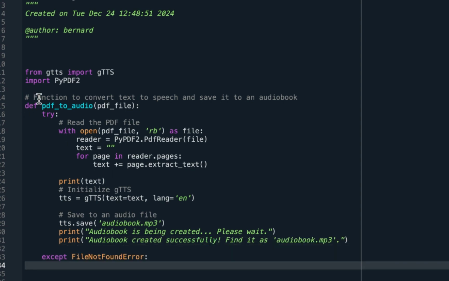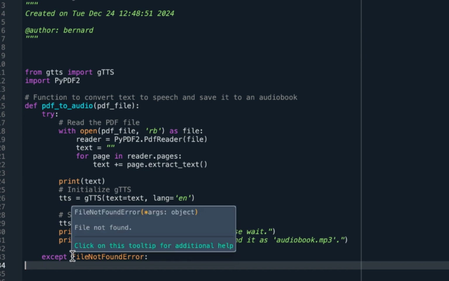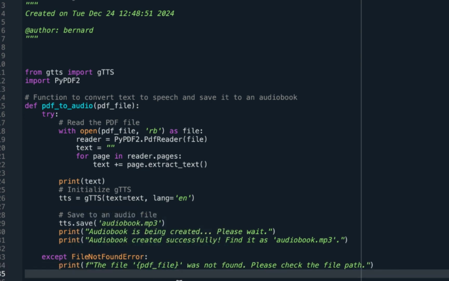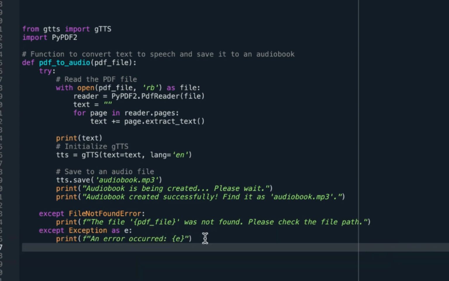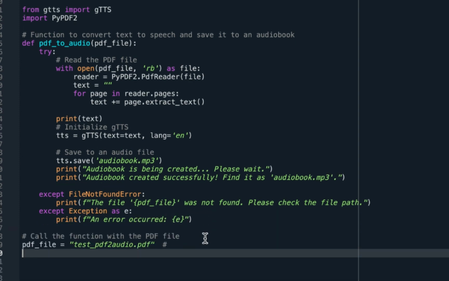And since we used the try block, we could do the except just to see which other possible errors could come out, and here I just return the two possible errors that we could catch. Next is to call the function, and first let's define the PDF file. So this is the name as I showed you earlier, so I just defined that, and next we'll call the function, and we're providing this PDF file to read, and that is it.